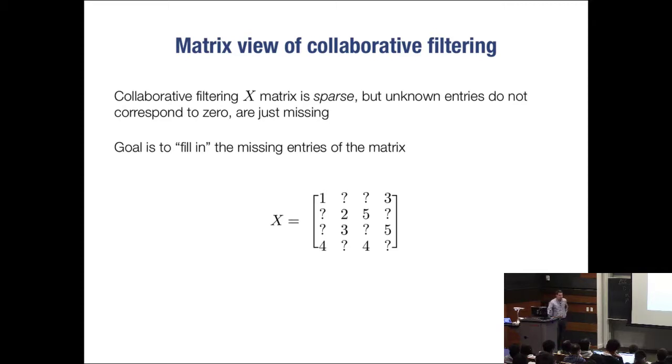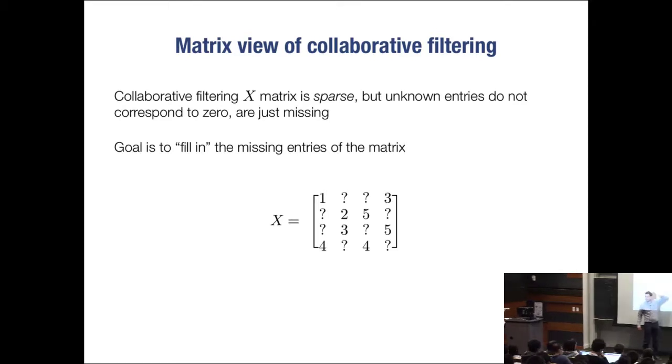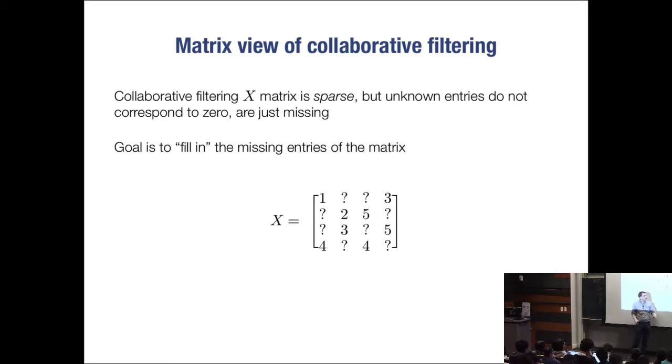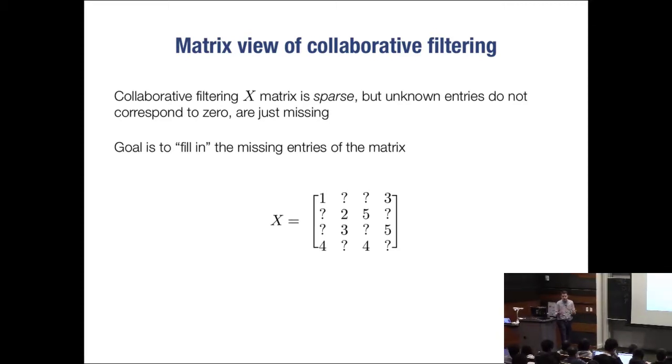Now, remember that we're assuming the input to the algorithm is only this matrix, meaning that we don't have features about the people, about who they are or where they're from, et cetera. And we don't have features about the items either, such as what genre the movie is or how big the budget was. We're going to assume that we're trying to do this just from observing some entries in the matrix, and we want to fill in other entries. Of course, for a full system you would also want to incorporate other elements like features of movies or people, but we're not going to do that here.